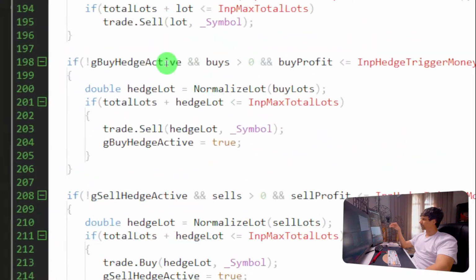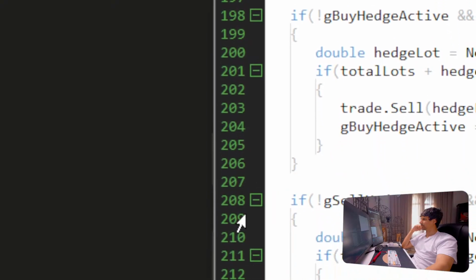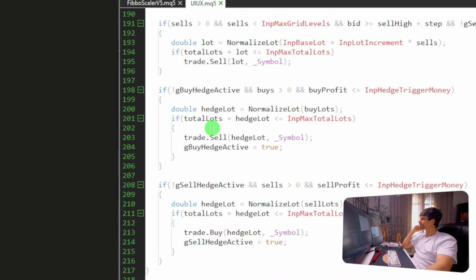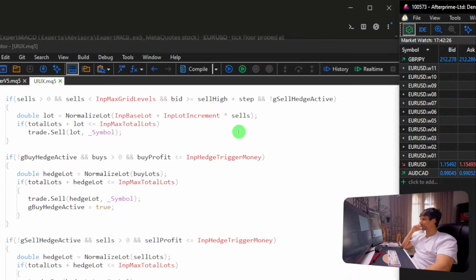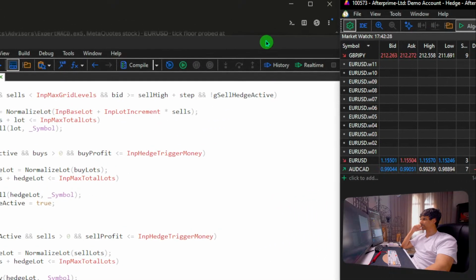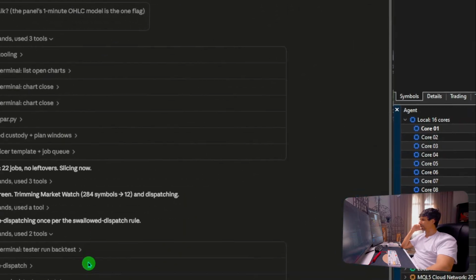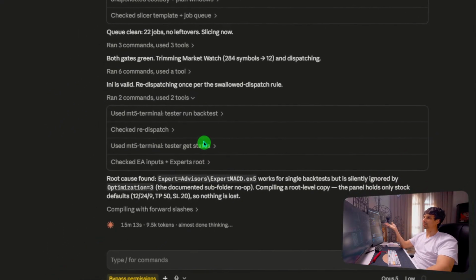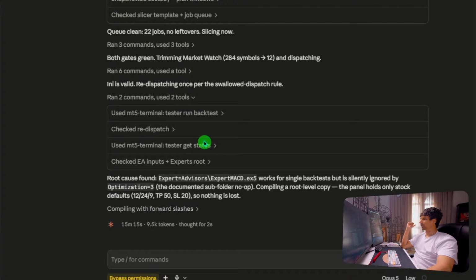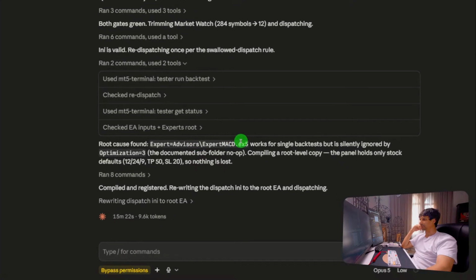Okay. So it opened up, and this is how you know this is the MCP. It adds these, it looks green on the edges. So it opened up the IDE. I think what it's doing now is duplicating that stock EA, because I told it to use a stock EA. I didn't tell it to use the one that we've been using, you know it exists. This is a difficult test.